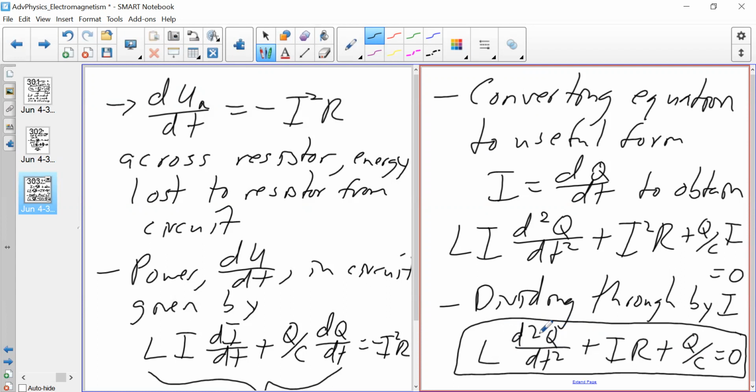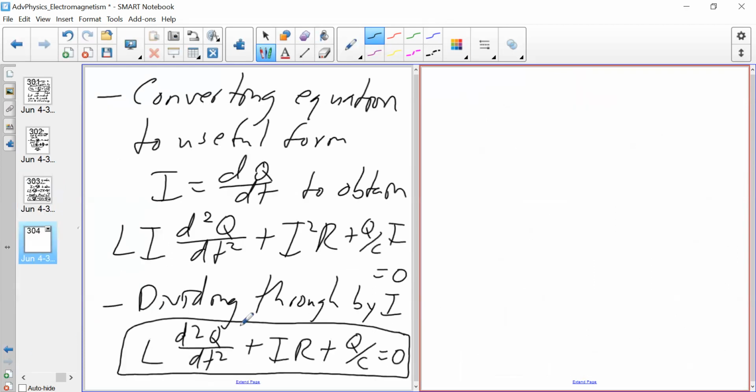Well, we've divided through by I, but this comes out to be the voltage. And the form before, let me correct myself, the form before is the power usage. We just looked at that already. So as we've done in several days now, we can take an equation like this and solve the differential equation here. Why is it a differential equation? We have derivatives here, and so if we want to find Q, we have to use the mechanics or the tools of differential equations to solve for Q.